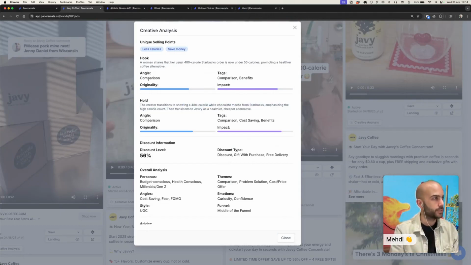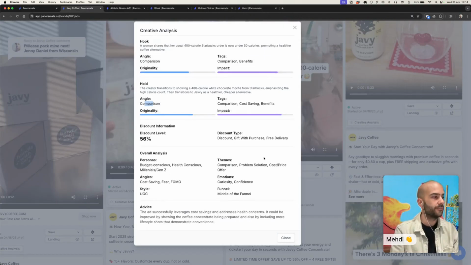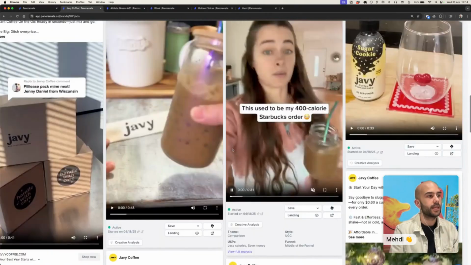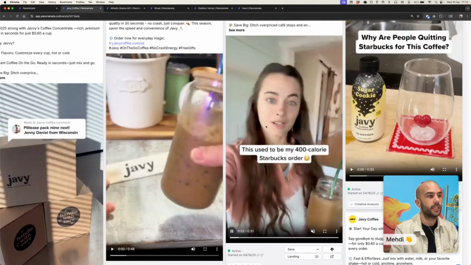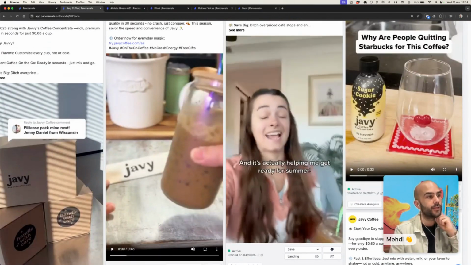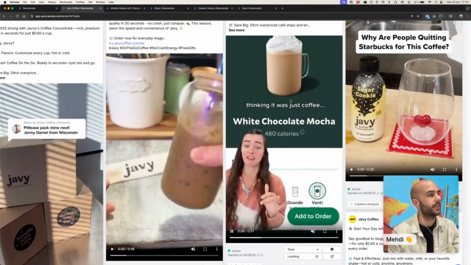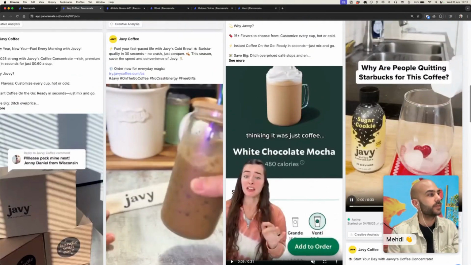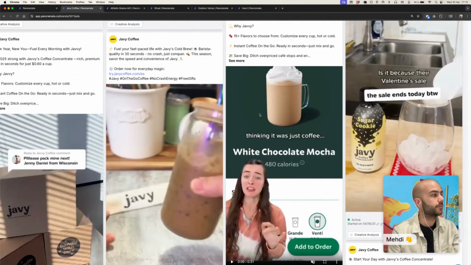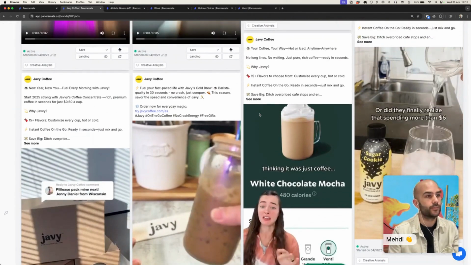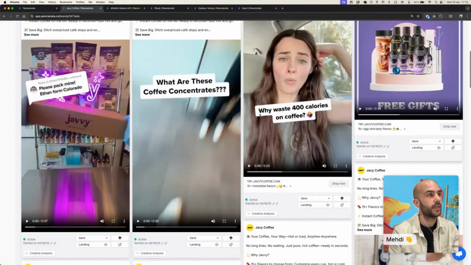And here, of course, it starts with a comparison, it continues with a comparison as well, and you have much more data on the ad itself. And you can see that this is exactly what she's doing here. Indeed, it's a UGC comparing JV against Starbucks, and you can see that that's something they're doing a lot recently on all their most recent ads, and comparing themselves to Starbucks is something they're doing a lot these recent weeks, these recent months as well.